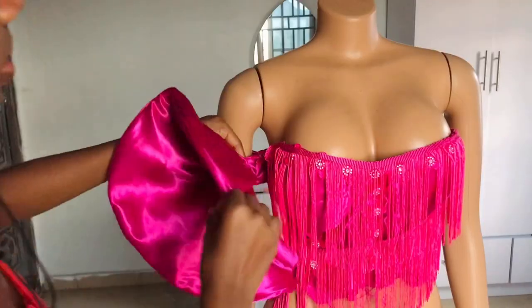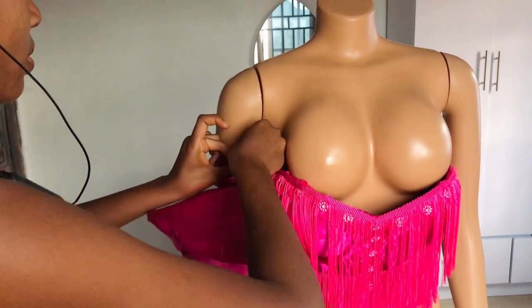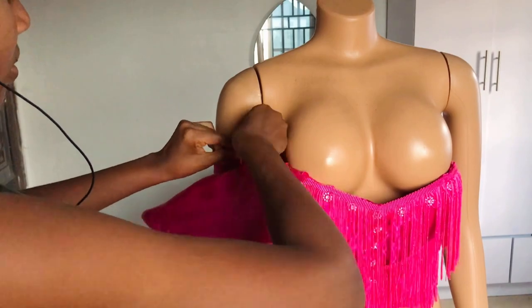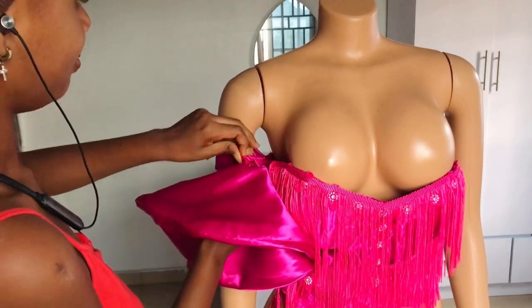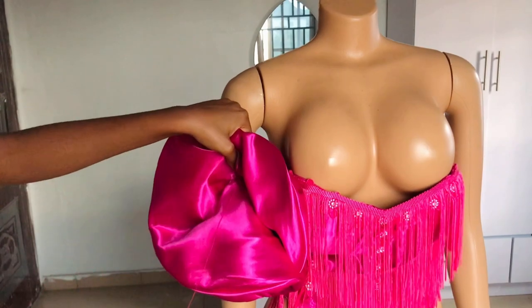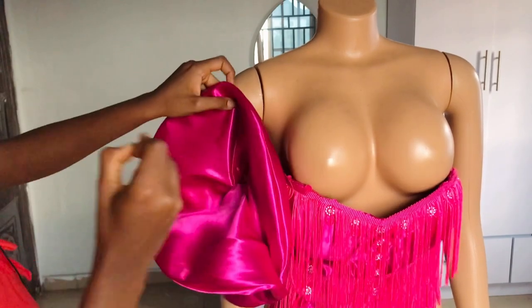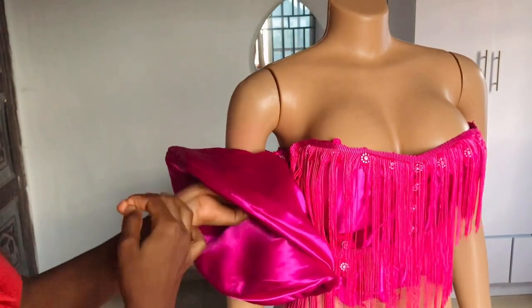When you join all six circles together you already have your beautiful rose, but now we need to add it to the cloth itself. This is the cloth — I was contemplating adding fringes but I removed them. Pick one circle and use your hand needle — hand needle is best for this, don't use the sewing machine. Sew it gently onto the cloth. You can do this on a mannequin, or without one, but using a mannequin helps you know the position and the exact part of the sleeve where you want it.